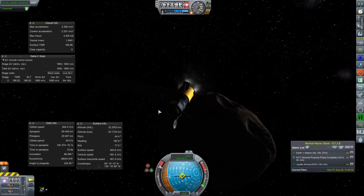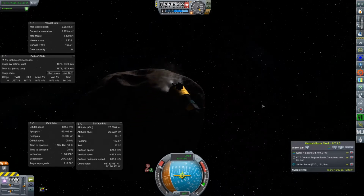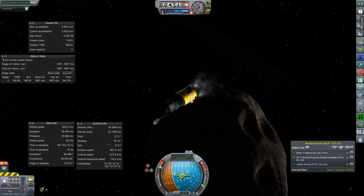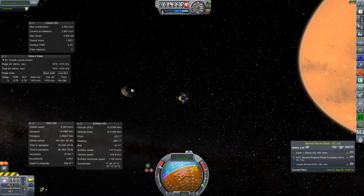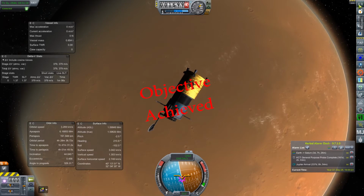Now, what's happening is me trying to alter the mission plan, which you should never do, by trying to actually land on this rock. The delta V is there. I thought, if we're going to have a relay station, might as well have it on a rock, you know? The delta V is there to put the probe on the rock, which would give even more science. However, because of the small sphere of influence, as I said, the delta V may be there, but the burn time isn't. And with engines blazing, we lose track of Phobos. So no Phobos landing today. But fortunately, we do have Martian orbit.